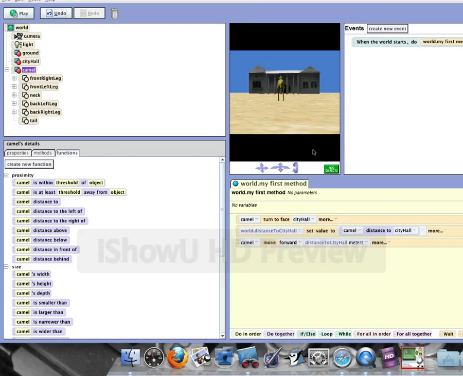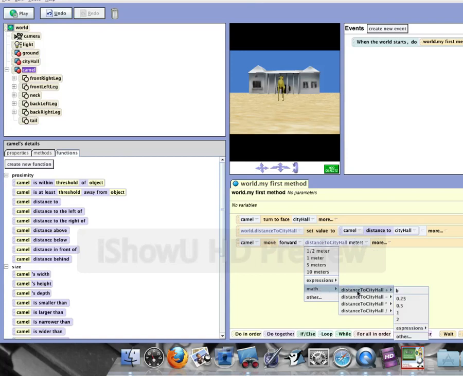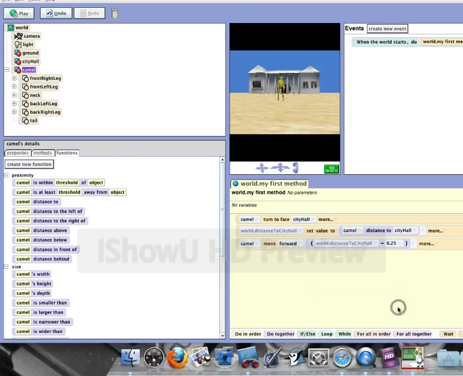So if I click on here, I'm changing the distance that I'm going. I click on this little arrow down here. I see this math thing. And when I hover over the math word, you'll see we can add, subtract, multiply, or divide. And so I'm going to subtract a distance. Click on subtract. Again, how much do I want to subtract? Well, for now, I'm just going to stick in an arbitrary amount.